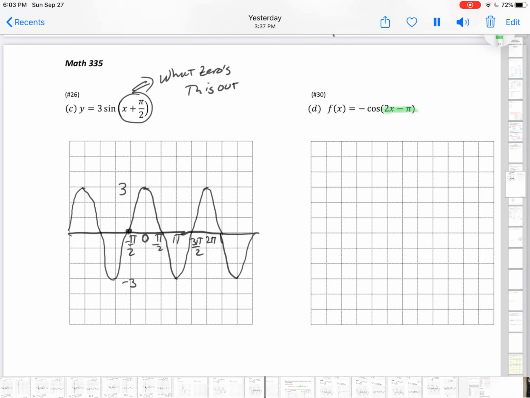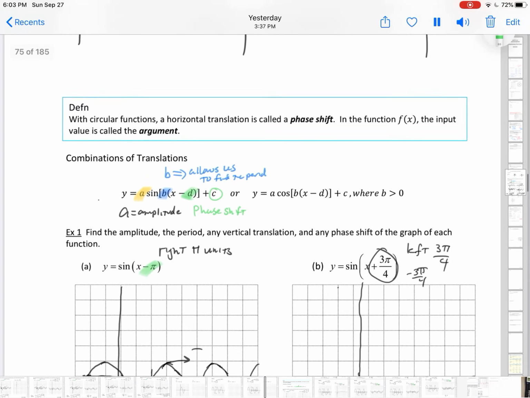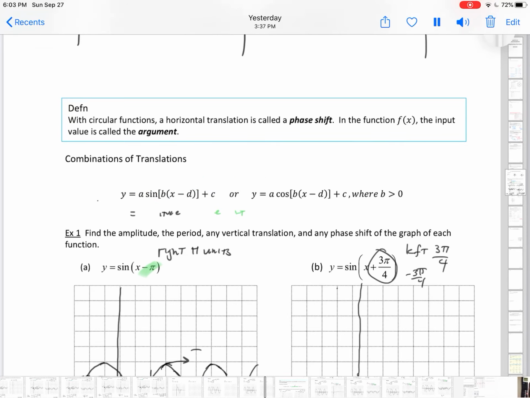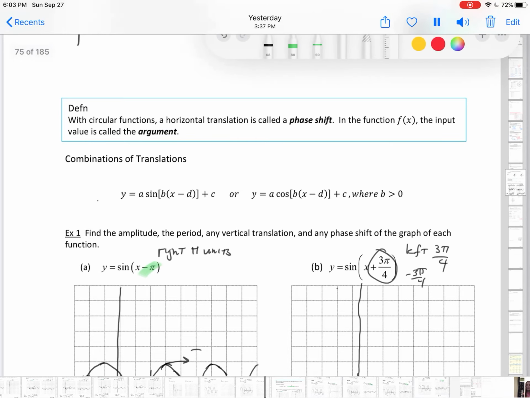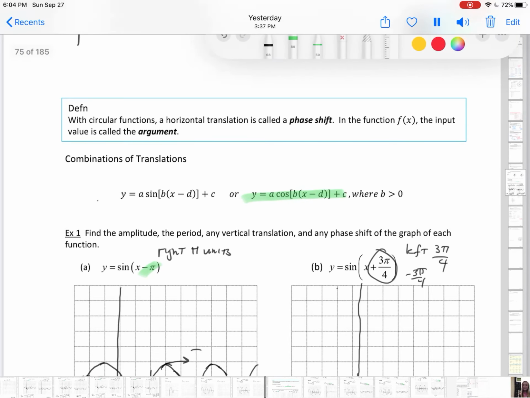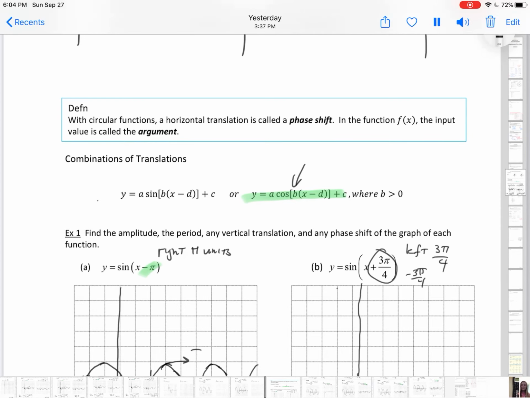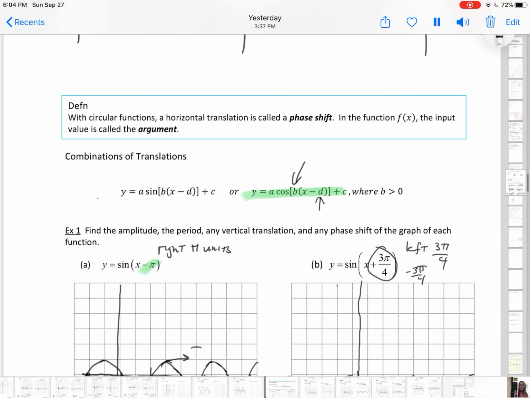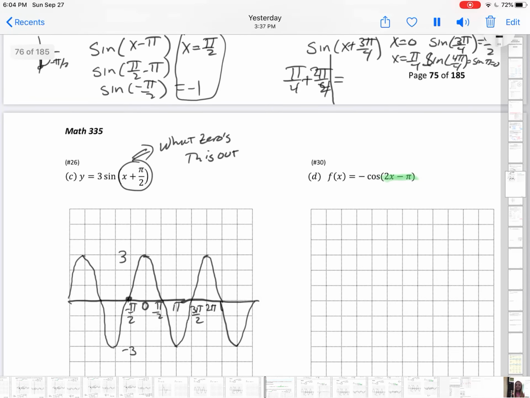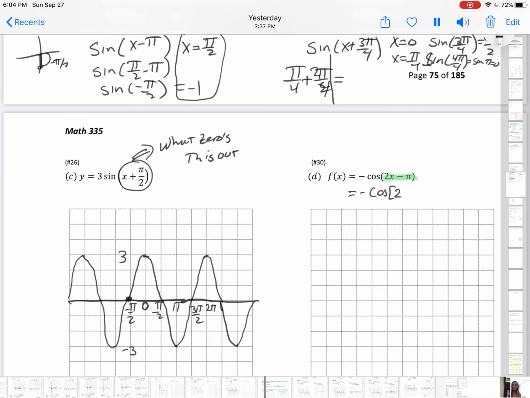Now, I want you to compare that to what was typed out here because it was subtle. I'm going to get rid of all the craziness here. Let me get rid of all that blue wording. If you look at what's written here, I'll highlight the one that's cosine. There's something happening right here that we absolutely need to account for so that we can properly identify the phase shift. We must factor out. So, before I ever get started identifying things, I'm going to pull the 2 out, and we have an x minus pi over 2.